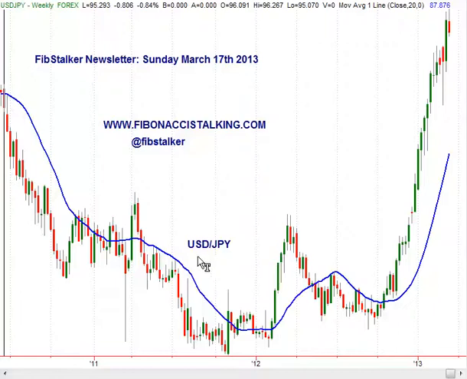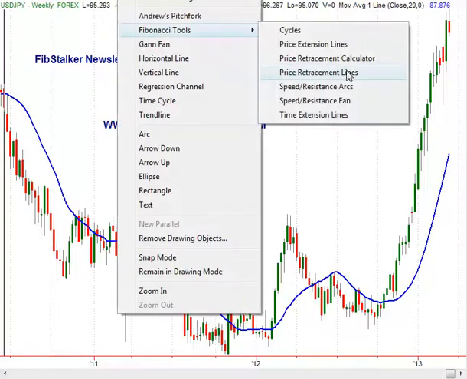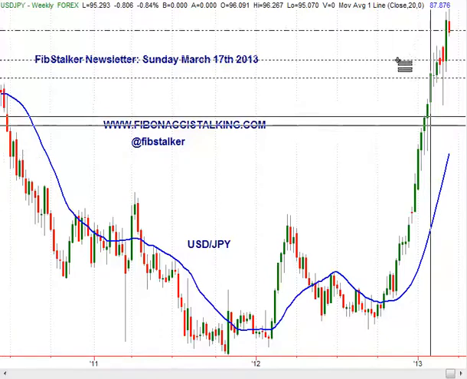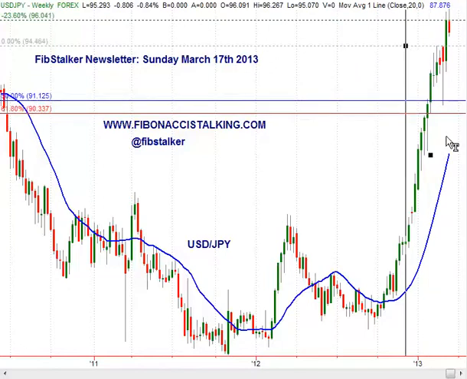Let's start from the US dollar versus Japanese yen. What you see on the screen is the weekly chart of this forex pair, and those who follow me know that the huge intervention of the Japanese central bank in this pair did not allow us to follow and anticipate this huge move higher here. So we've been watching last week this measured move higher, and this level of support in the 190-120 area hit first, again 96.41.